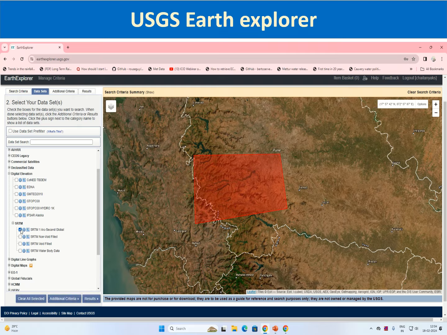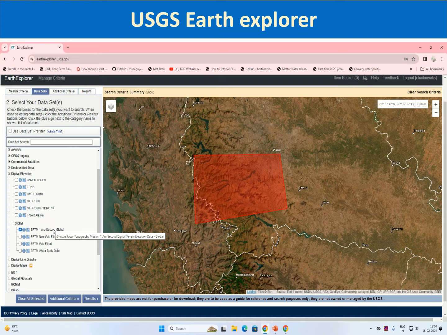You check this option. Now this SRTM 1 arc second at equator is equivalent to 30-meter resolution. This is the data set which has voids, which is not the kind of data set which we had downloaded from the CGIAR CSI Geo portal, which was a further refined product where voids were filled, and it is available at 90-meter resolution. Here also you have a void filled SRTM data set, but for catchment delineation we will try to start from scratch by downloading the high spatial resolution 30-meter data.